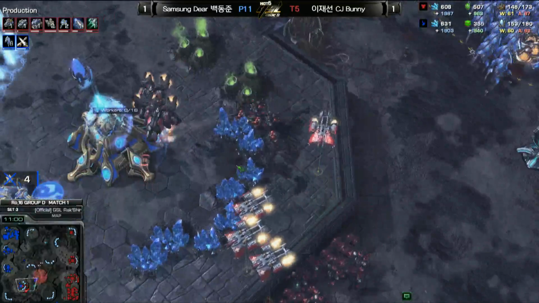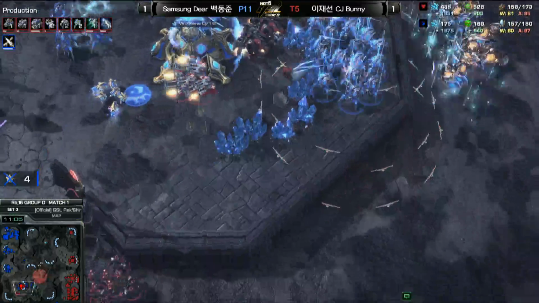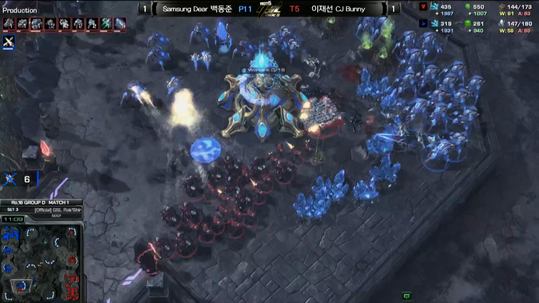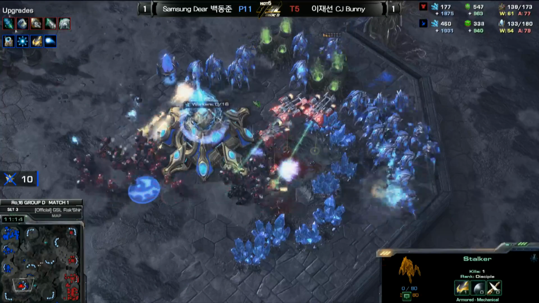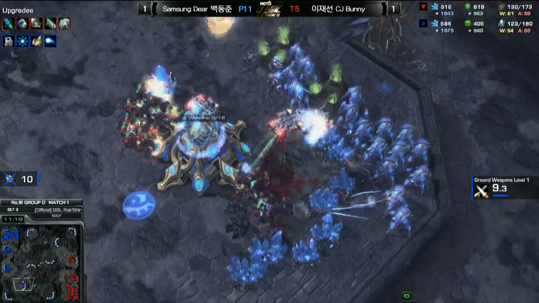Yeah, very hard spot for Deer to engage here. He wants to try to possibly blink up here. A lot of these Liberators are alone, and here we go. Gonna try to focus them all down, and that he does. Yep, but there's still a lot of bio here with better upgrades, and he's just gonna fight this right underneath the medevacs. Good blink micro from Deer, but it's still a tough fight versus pure Marauder.